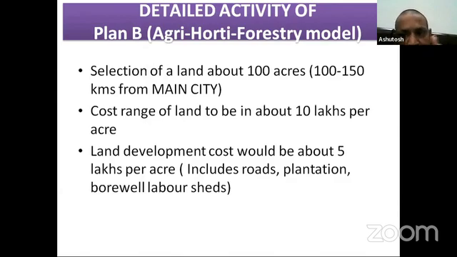However, now we are talking purely from the point of view of a farmer. So a farmer, if he has say 25 acres, 50 acres or 100 acres of land, he can start developing the sandalwood plantation, and along with the sandalwood plantation you add horticultural crops, the grafted varieties of different crops I will be discussing, which can start giving yield from 1.5 or 2 years onwards. So you don't have to wait 15 years to get yield from sandalwood. From the second year onwards you will start getting yield from the horticultural component.